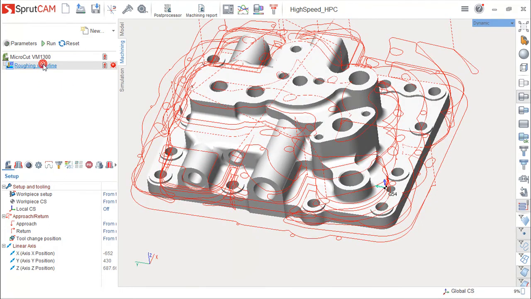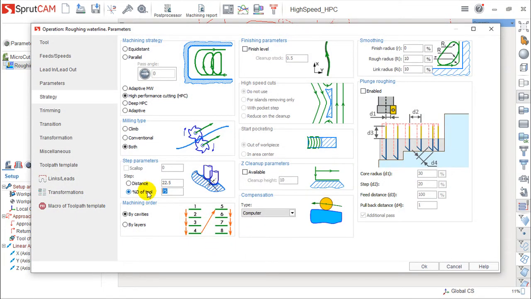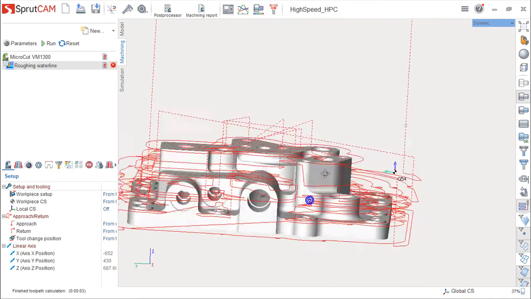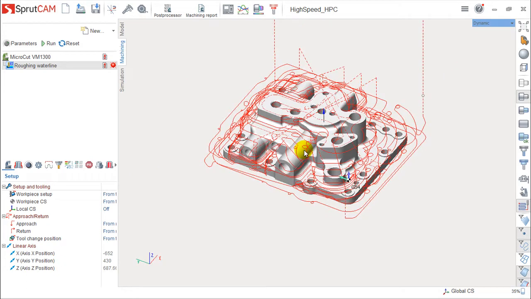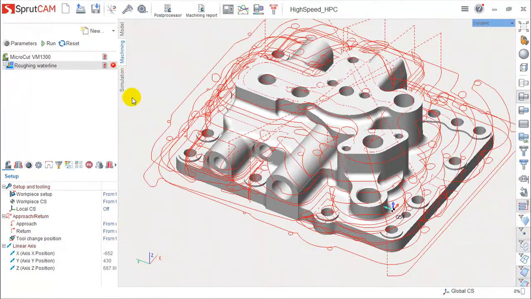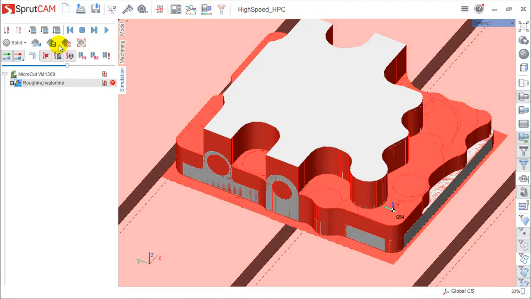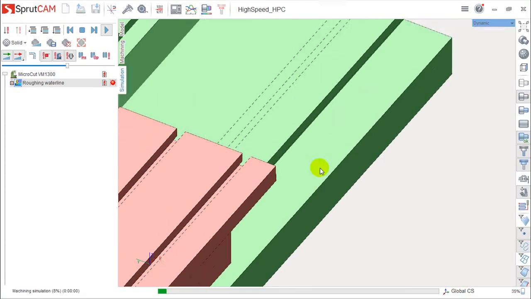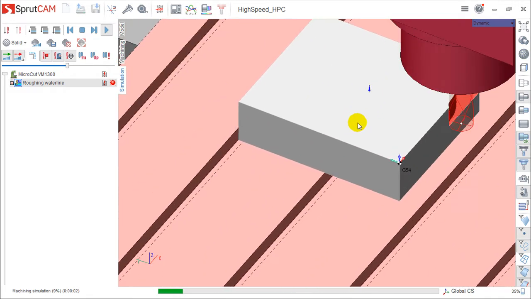We can reduce a little. Let's try to reduce a little, 50%, because the idea here was not to have so many passes. But as you can see, a little different behavior, okay? And we can try also to simulate it. So let us try to simulate it.